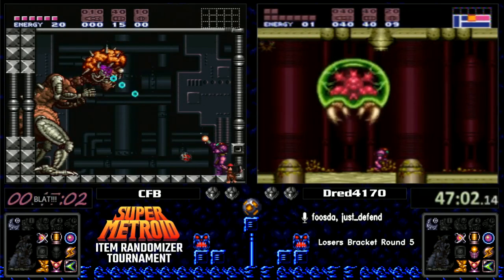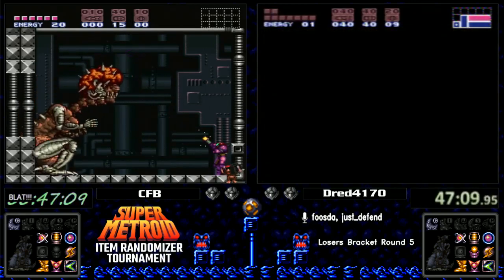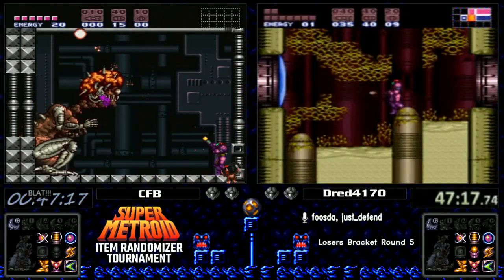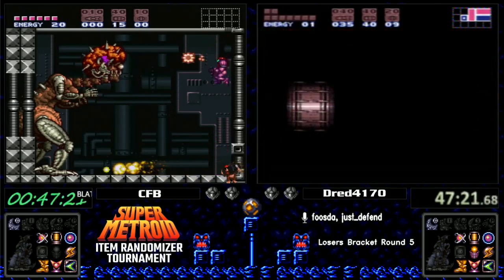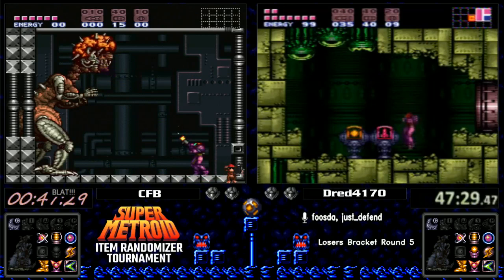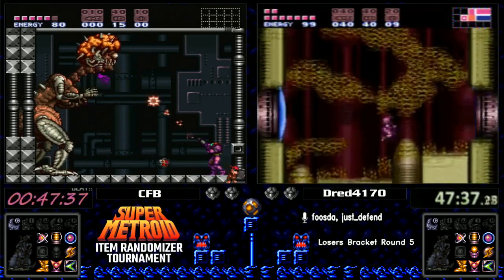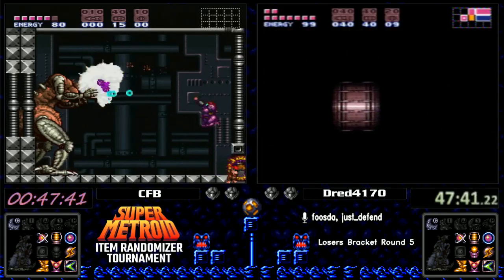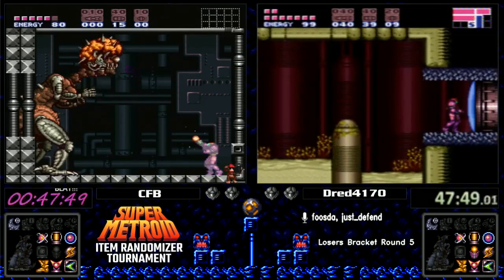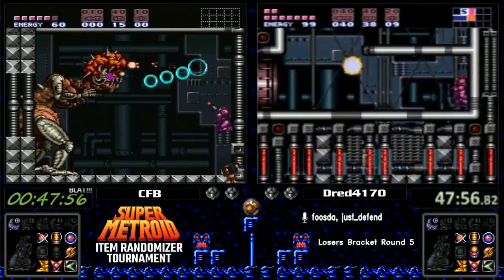If CFB dies here, Dred can swoop in and steal this first game. It's been a crazy seed. It's been a roller coaster for sure. Dred, for all of his extra ammo, will not have that much easier of a fight than CFB does. He has 30, 35 extra. So what, that's an extra 60 shots he doesn't have to do? Something like that? 57 shots? So he'll do 103 shots?